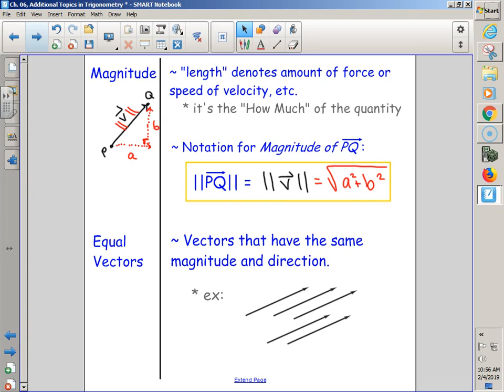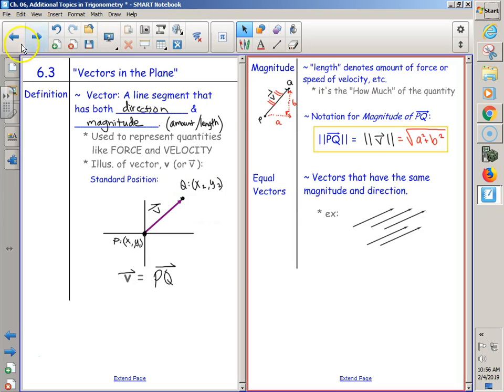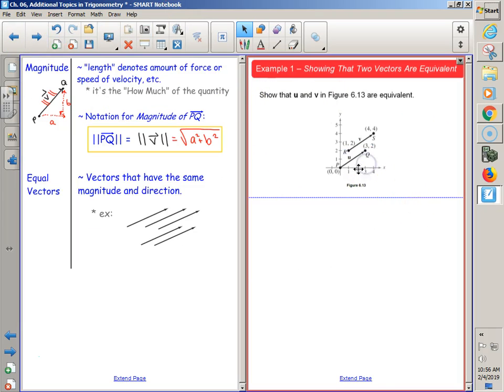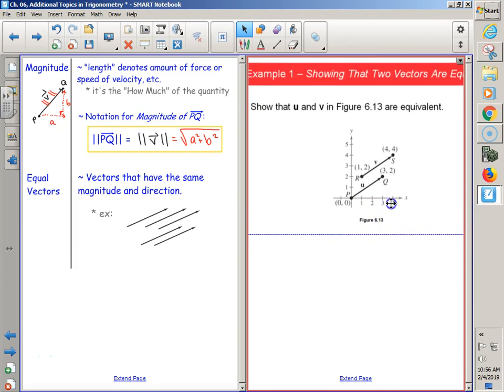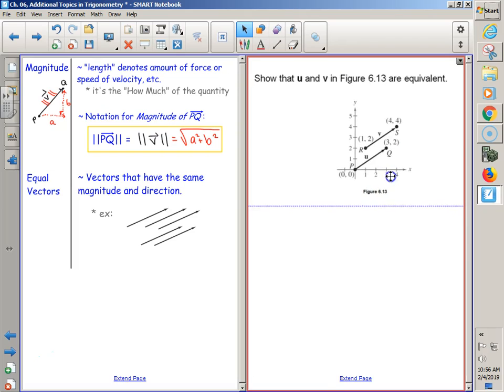So if we had an example, like the next page, I can probably dual page it for a second. I see a few of you guys still writing. And if they were to ask me to show that these two are equivalent, they're telling me they are. But they're asking me to mathematically prove they're equivalent. They look equivalent. They look the same angle. They look the same length. But let's not get out protractors and let's not get out rulers. How can we mathematically talk about length and or angle?